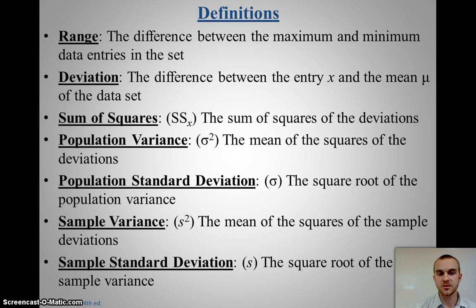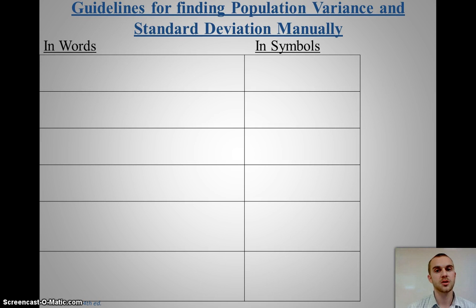Next, the population variance and the sample variance: we take those sum of squares and we actually find the mean of them. Whereas for standard deviations, we take the square root of the variances, and it depends on whether we're dealing with a population or a sample. There is a little bit of distinction between the two. The steps, though, if we had to find them manually, would be the same. It's just a little bit different formula in the end for variance and standard deviation, depending on population or sample.